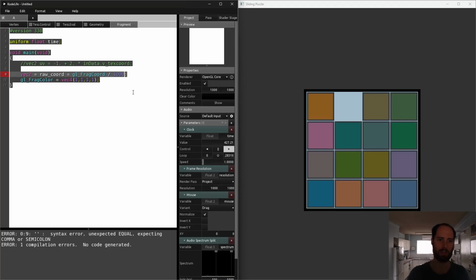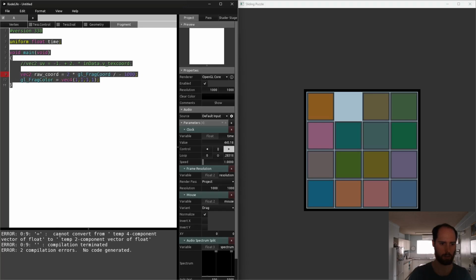It's divided by 1,000. Well, hang on. We'll need to normalize it, so we'll expand everything to 2,000 and then subtract it. Why is it thinking this is a 4-component vector instead of a 2?